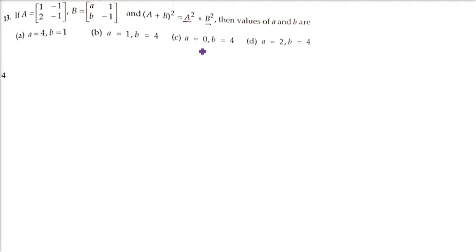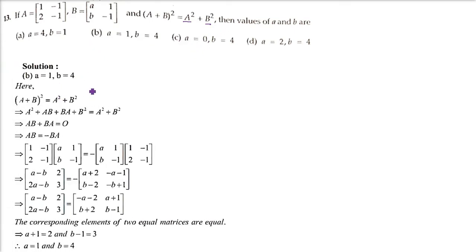So let us do step 1. That is, let us see what we get from (A plus B) whole square. In this (A plus B) whole square, we will do the opening properly, A into B and A into B. Please remember, (A plus B) whole square cannot be written as A square plus B square plus 2AB. It cannot. It has to be written as (A plus B) into (A plus B). So this is the proper multiplication we have to do.